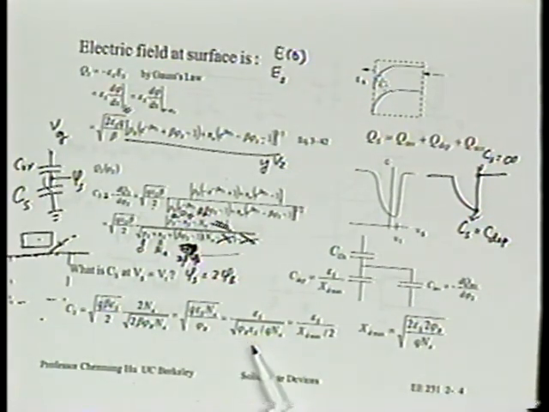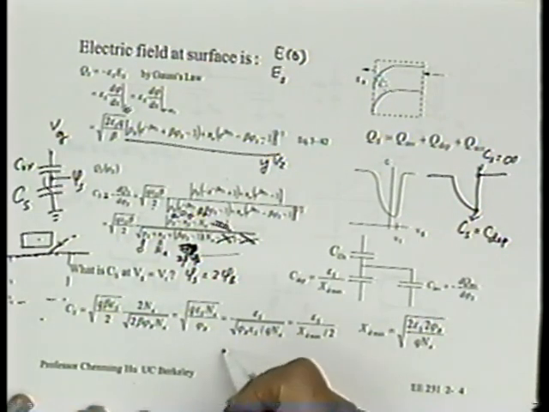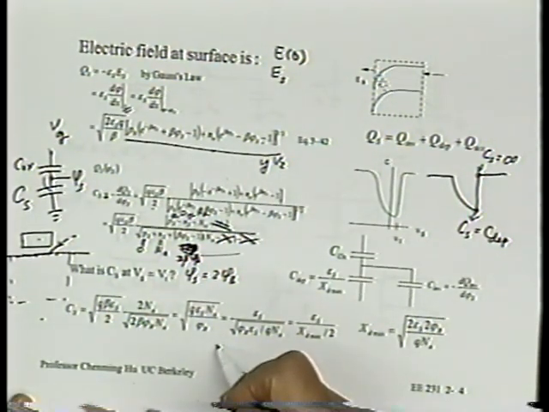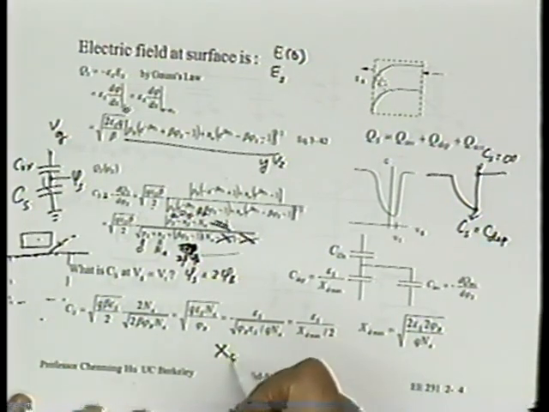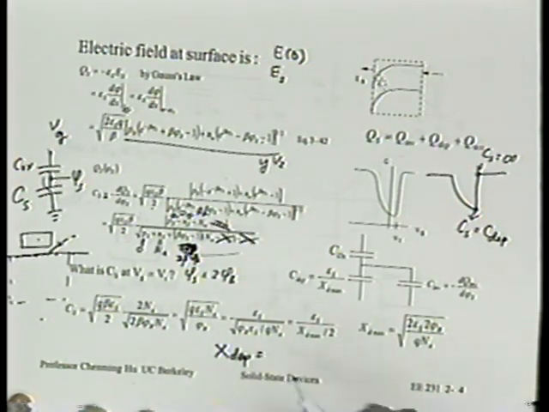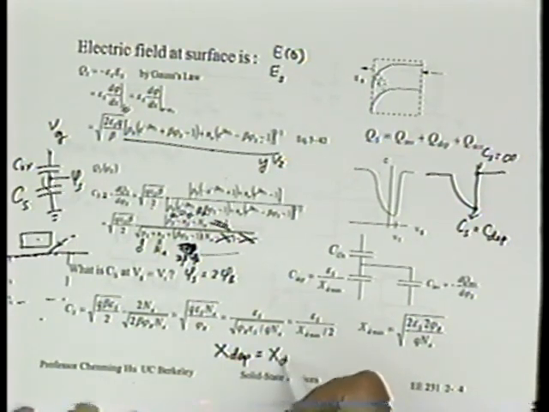This is the expression for depletion region thickness. If you remember, depletion region thickness is always equal to, well, I guess there's a 2 somewhere, so there's a problem. We'll deal with that, okay? But anyway, pretend we have a 2, or maybe instead of pretending, I'll put it this way. All right, I'll do this. What is X depletion, or xd max, at the threshold? It is equal to xd max.